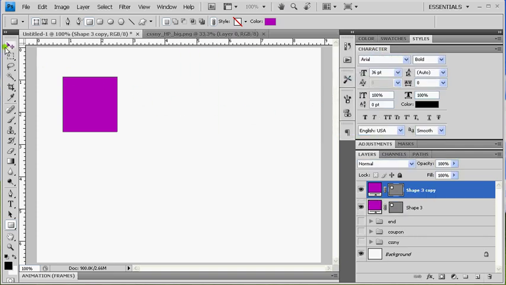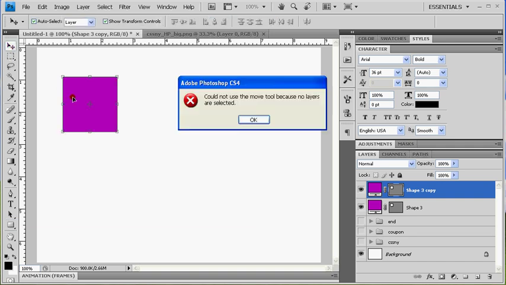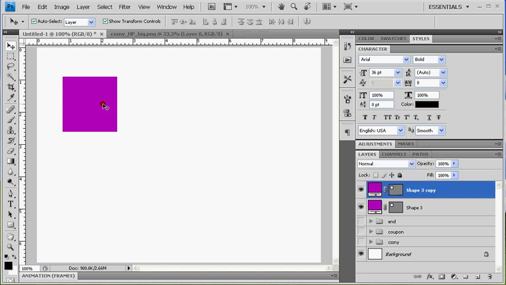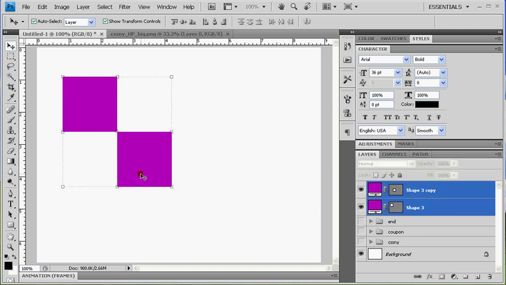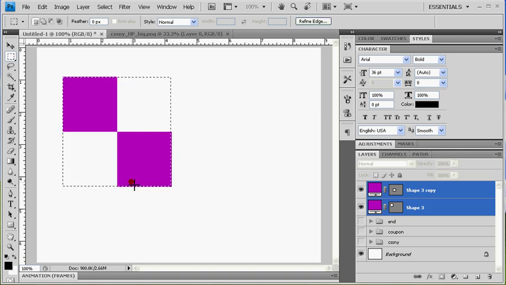hit OK, drag the box out, hold the shift key down to align it properly. It will automatically catch the next line there. Select both layers. Now choose your square marquee tool. And now we'll hold down the shift key to have another perfect square, like that, and let go.